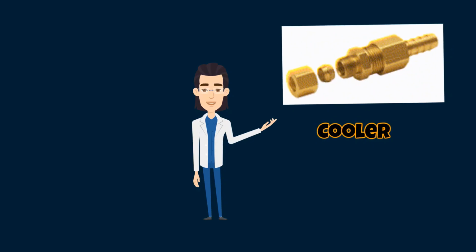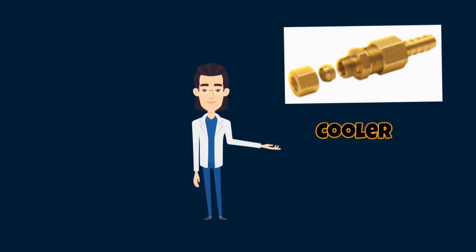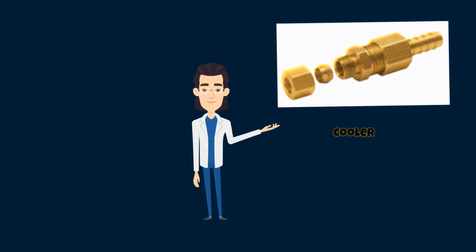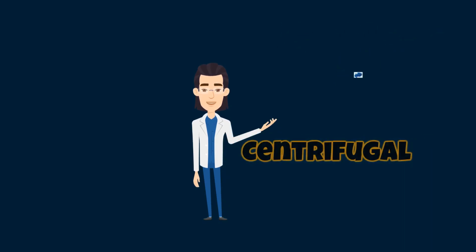Second, the cooler. A cooler is used to convert isopropanol vapor phase into liquid phase. If vapor flows through the pump, it can cause corrosion and affect the pump efficiency. Isopropanol that is stored in liquid phase is safer because it can reduce the risk of accidental ignition at the production plant. Third, the centrifugal pump.